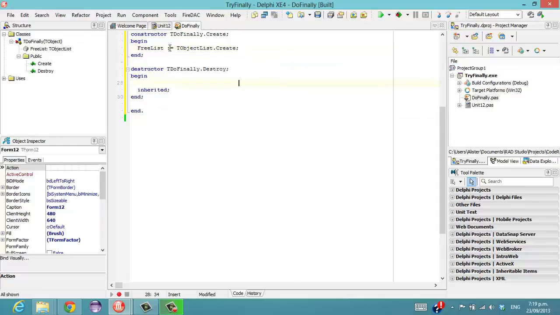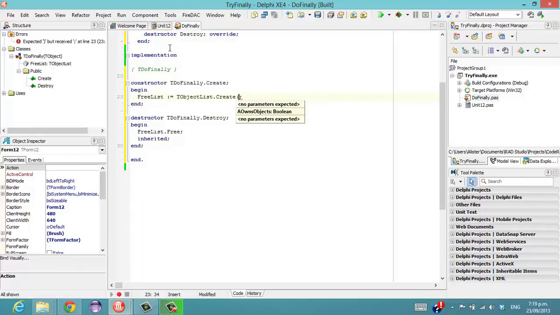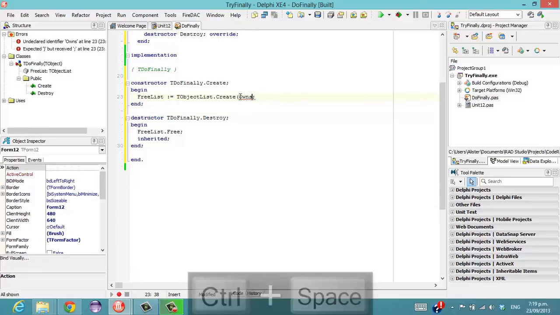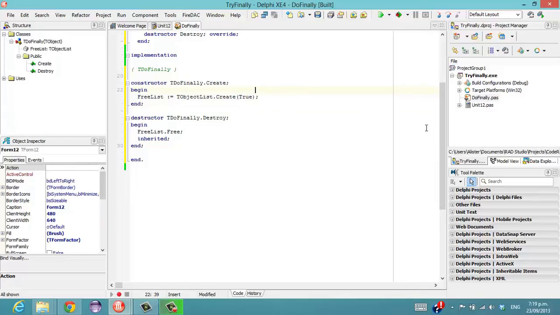The nice thing about the object list is by default, when it's freed, it will automatically free all the objects that it contains, and there's a parameter which is OwnsObjects, which I'm pretty sure defaults to true. But we'll explicitly set it just to indicate that's what we intended.